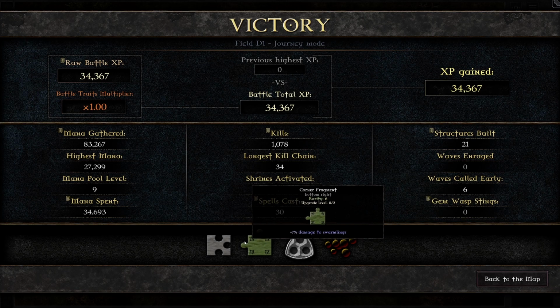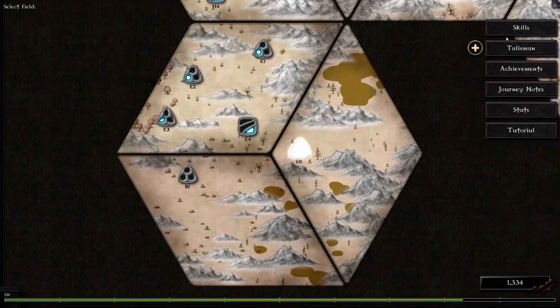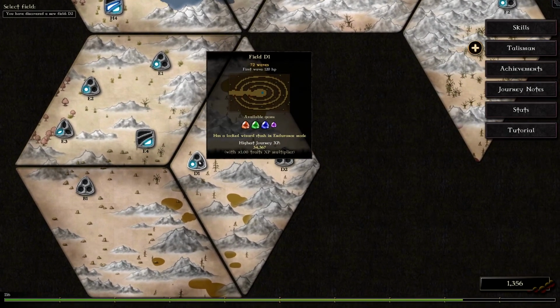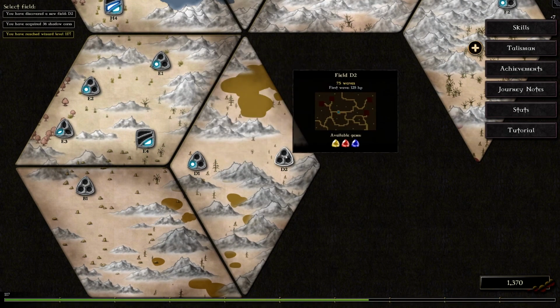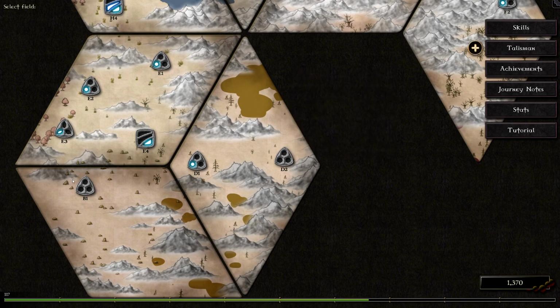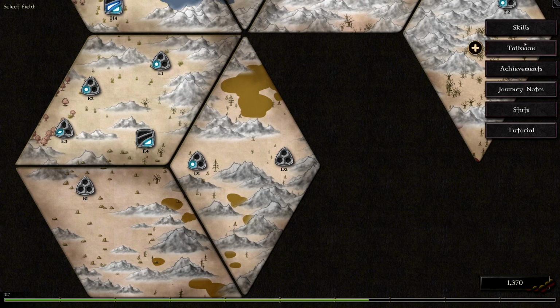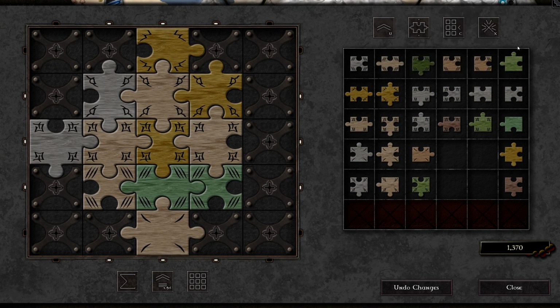A couple of throwaway fragments and D2. Let's see what D2 gives us. That also has something on endurance. D2 is 75 waves and looks absolutely horrific. That looks like it's a defensive nightmare. Yeah, I don't really like that. B1 at least seems to have some kind of path that we can use. Let's go to Talisman. Oh yeah, we have a lot to clear out.